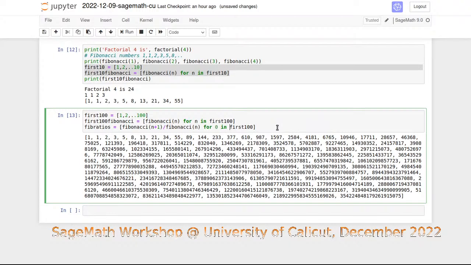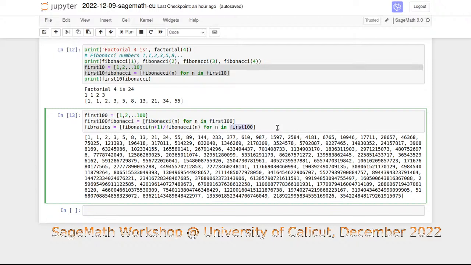Remember that there are 100 Fibonacci numbers. But these 100 Fibonacci numbers are labeled as 0 to 99. The first Fibonacci number is the 0th element in the list we have prepared. So we want first element by 0th element, second element by first element, etc., 100th element by 99th element. So n plus 1 should be 100, so n should be at most 99.